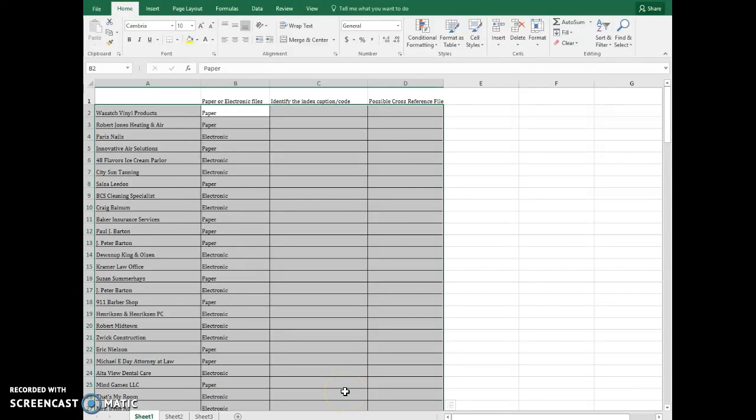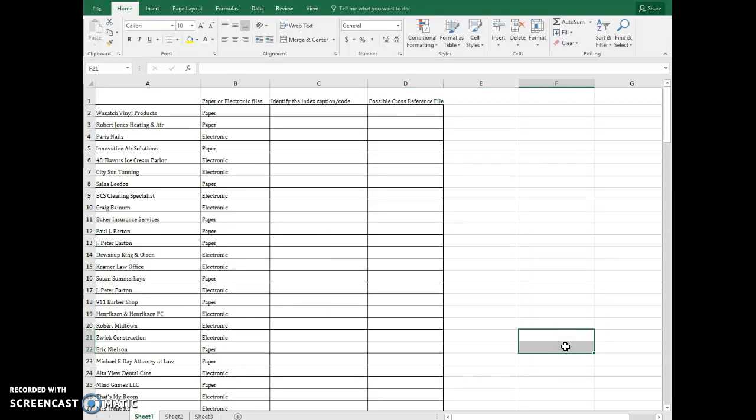So for the study group discussion this week, you're going to have the opportunity to discuss with each other how you would file items listed in an Excel sheet. And as I've gone through this Excel sheet, I wanted to clarify some things so you don't spend so much time trying to figure out what you need to do. So when you download the Excel sheet, you're going to get a file that looks like this.